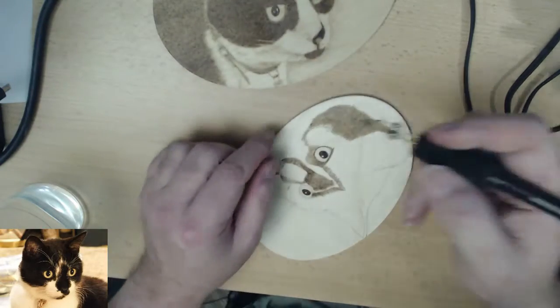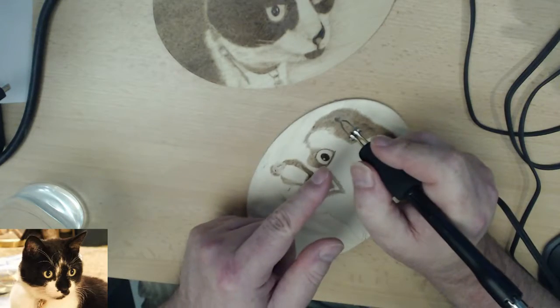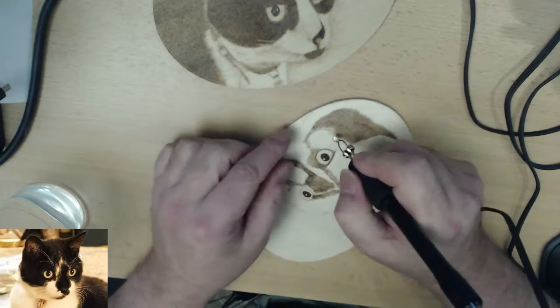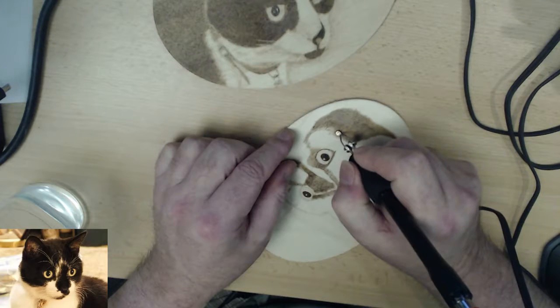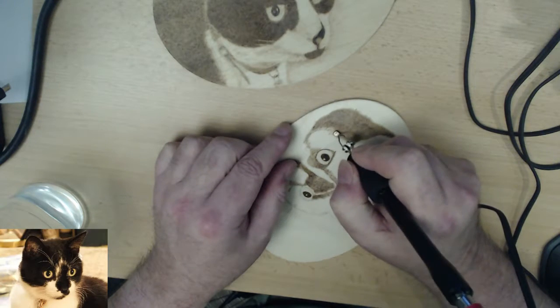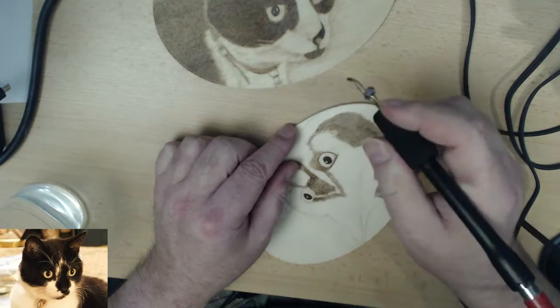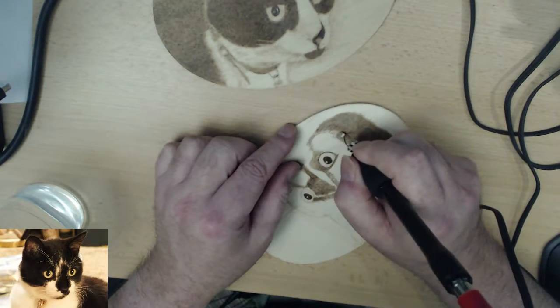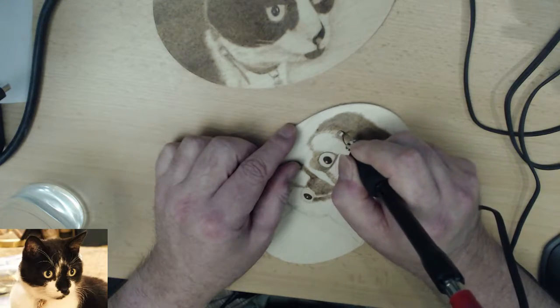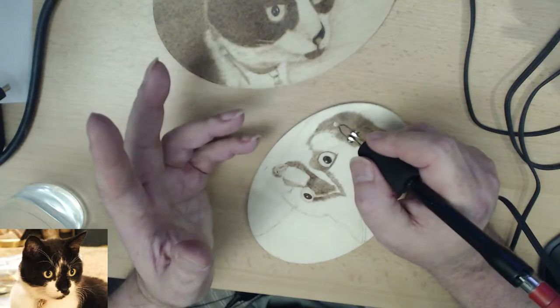The fixed tip pens are more expensive, because you're getting the whole pen body as well as the tip. But because I didn't know whether I'd have a use for this particular tip when I got it, that's why I got it as a replaceable tip. It allowed me to experiment relatively cheaply. And I say relatively because this tip is about £4 UK, which would be about $6, something like that.